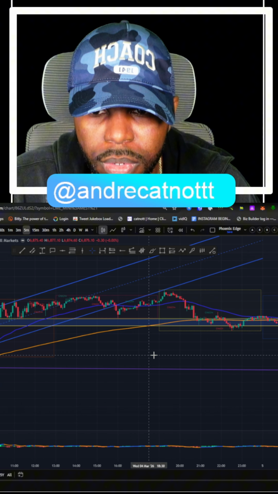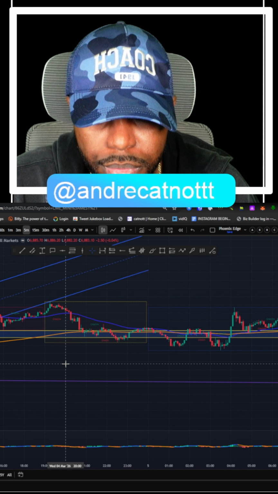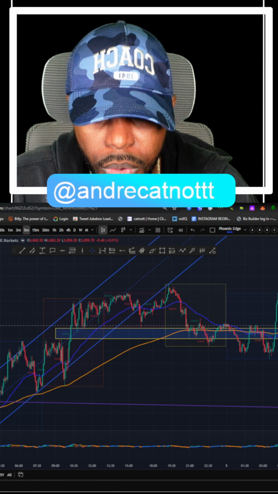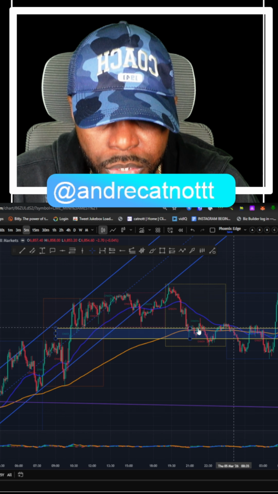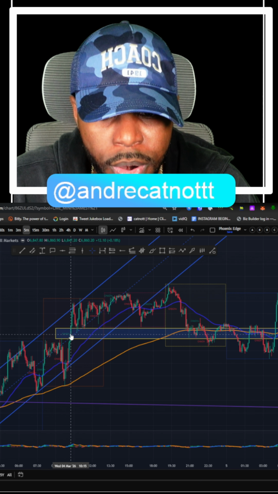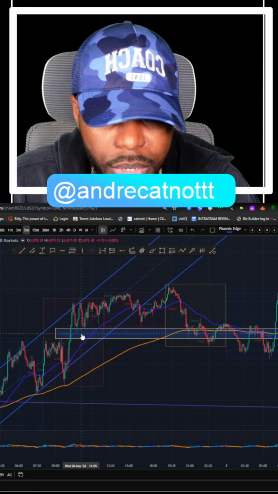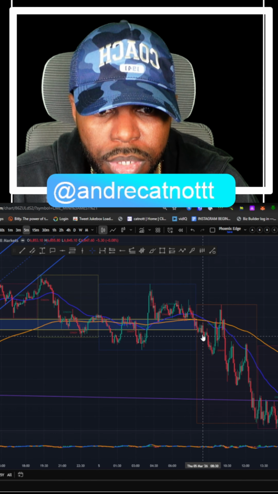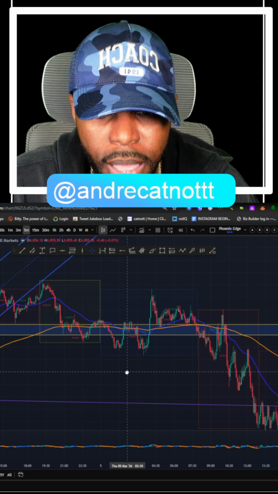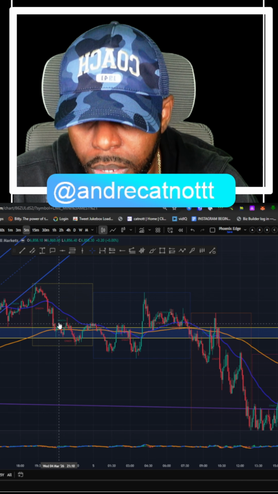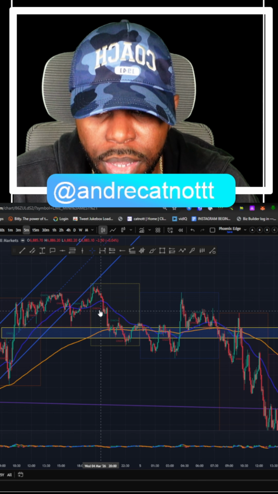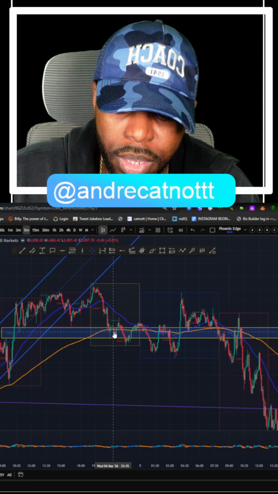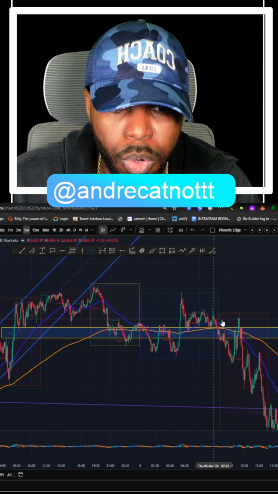All right. So now if we just want to focus on this zone right here that we got on the 1 hour, remember, this is a 1 hour bullish fair value gap. So if we wanted to, all we got to do is get in a trade, depending on how you're trading this. I wouldn't get in a trade anywhere over here because this is the Asian session. I don't do this in the Asian session. I like to trade my strategy during the London session or the US session.